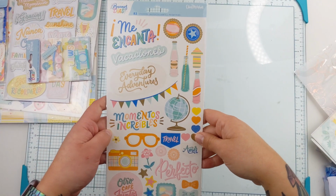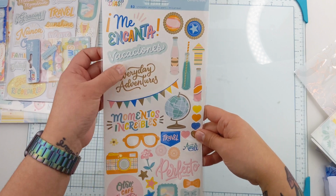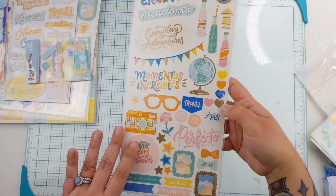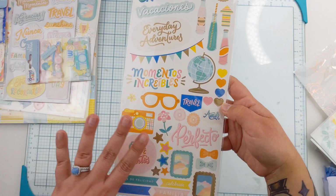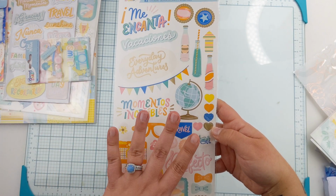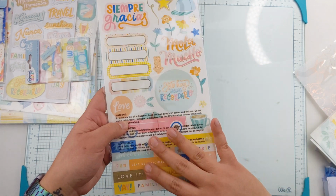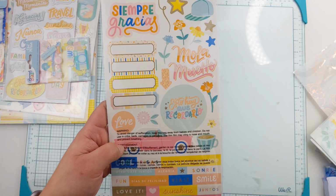Then we have this sticker sheet. It has a lot of bilingual phrases. Me encanta, vacaciones, everyday adventures. It's very travel focused, travel themed. Lots of soft pinks, orange, teal, and blue. And some labels and some phrases down below as well.